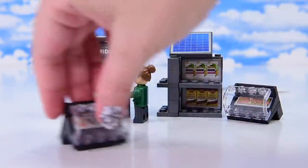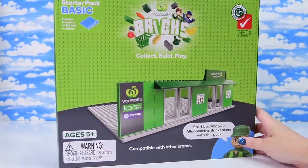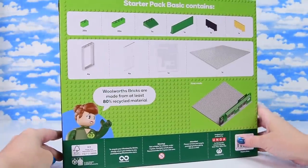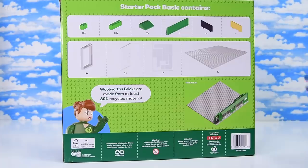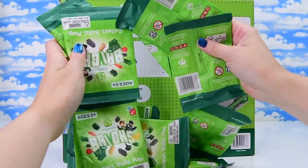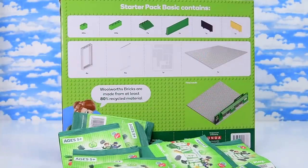Let's cut to a week in the future. Ta-da! I've been to Woolies several times and I've bought a starter pack — the basic one, because I was not ponying up the extra $4 for the deluxe set. This one's $6 and it has a massive base plate and a whole heap of things we need to actually put our shop together. I also bribed my family members, extended family, friends, and neighbours to give me all of their packs!